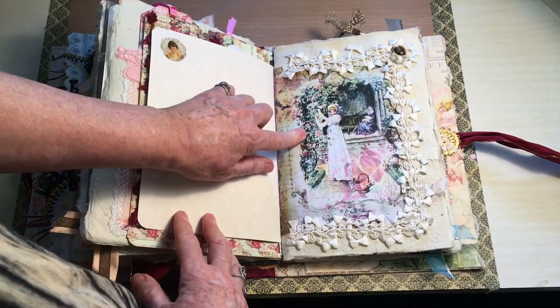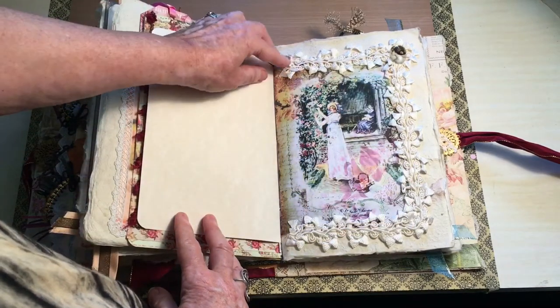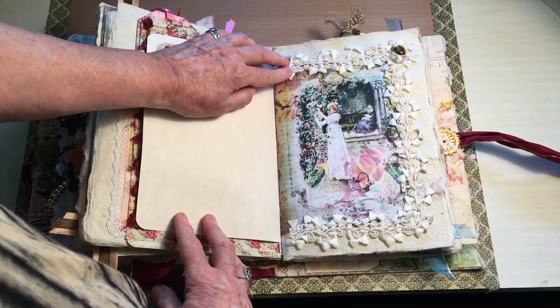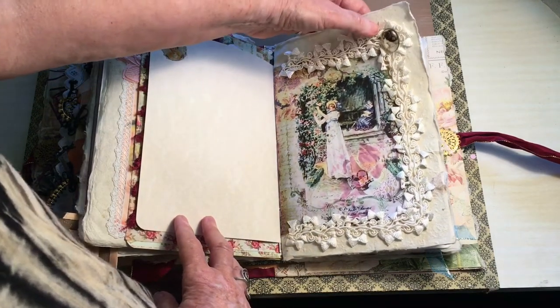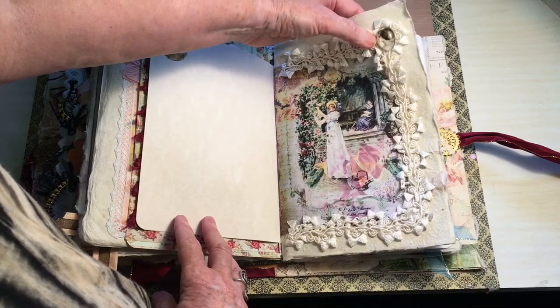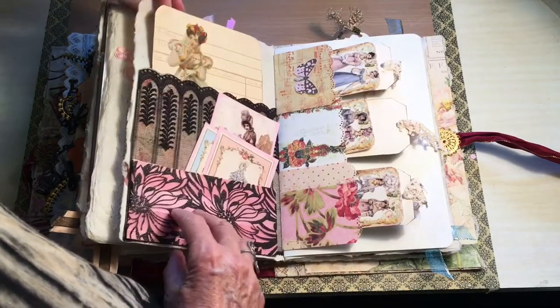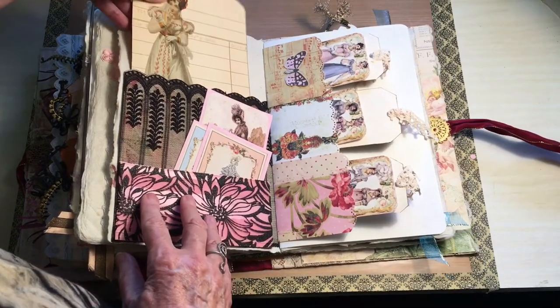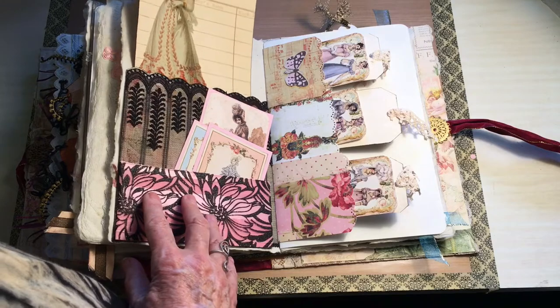This one I think is my favorite page from the download. This braid around here is just amazing — I have tons of it so I can dye it and use it on all sorts of projects. Up in the corner there's a cabochon with a lady in it. This is the next pocket — quite large — I don't know whether I resized that or whether it came that size.